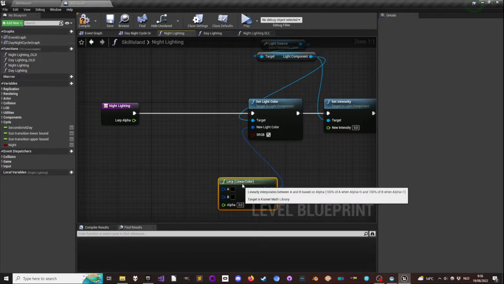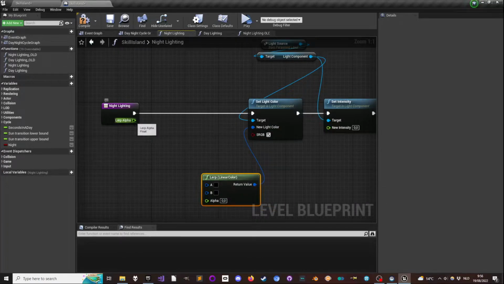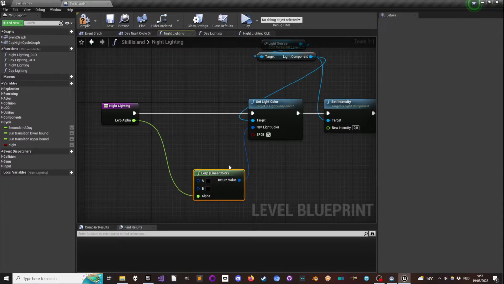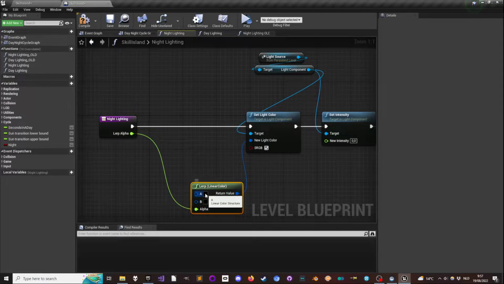So I'm just using this, and it's giving good results, so I don't mind. We're going to plug in the alpha here, and we're going to pick two colors. The first color will be the day color, and then it will lerp when it's getting darker and darker to the second color.